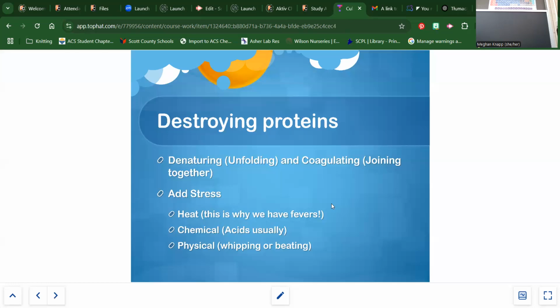This is why we have fevers. As our temperature rises, even just a few degrees, it changes the shapes of the proteins in our bodies, which is going to change the way that any bacteria or viruses might try to attach to our cells. And their proteins are also changing shape. And so it's hoping to change them just enough that those bacteria either are killed or at least cannot infect us as easily.